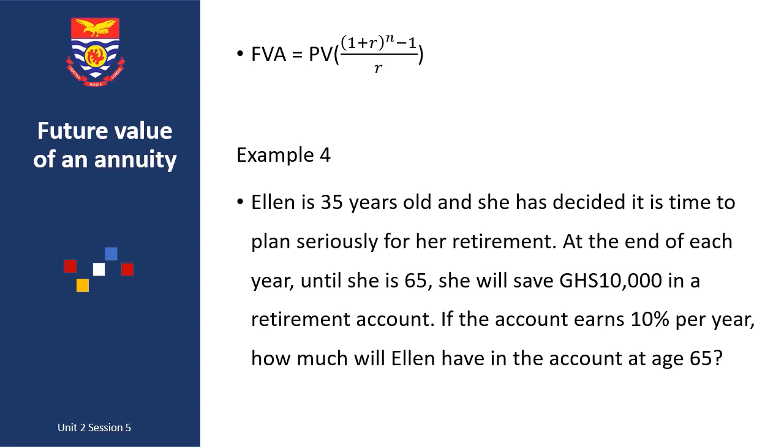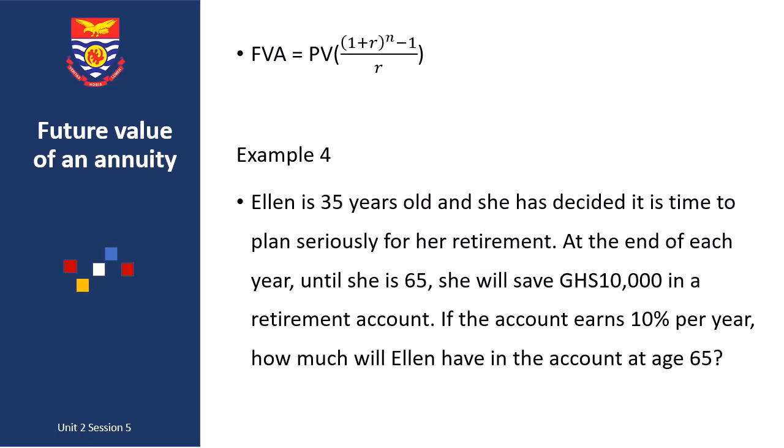So you know R to be your cost of capital or required return. N is the number of years, and then of course PV is the present value, and FVA is the future value of what? Annuity. So the PV is the equal amount of payment that is being given to you in the question. So let's try with this question to make it more comprehensive.